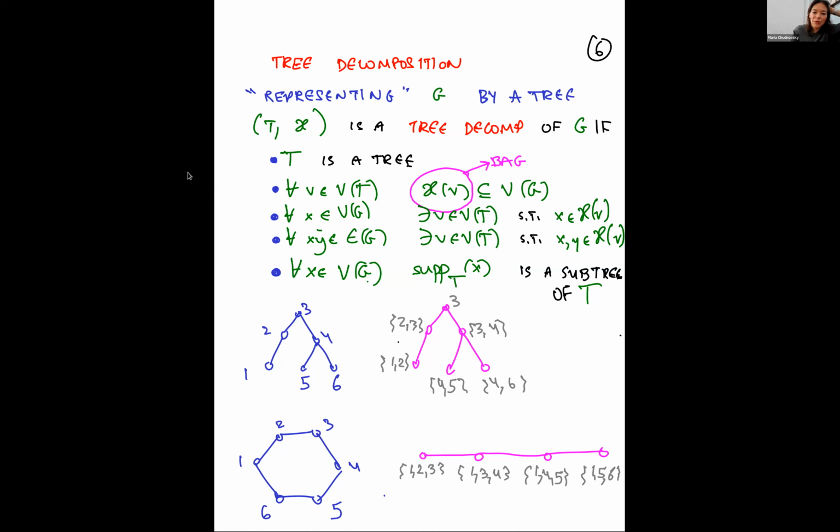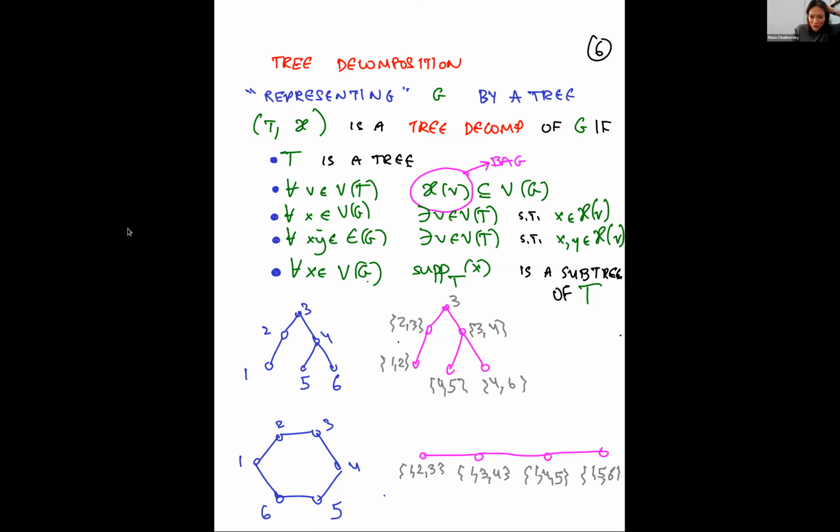And you probably noticed that what we just did is took a general tree and constructed a tree decomposition for it using the same tree as a representation tree, so that every bag has size at most 2. Okay, so that's what we just did. We constructed tree decompositions with bags of size 2 for every tree. Okay, so here's another graph. This is not a tree. So think of constructing that.